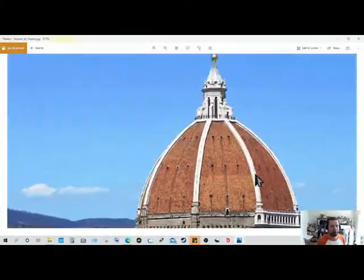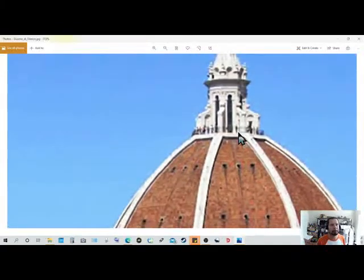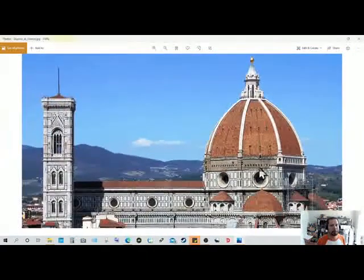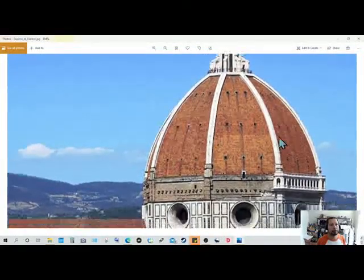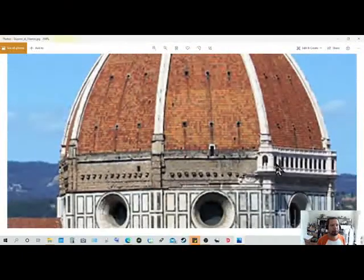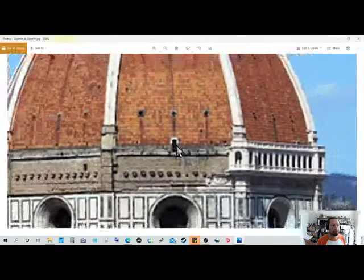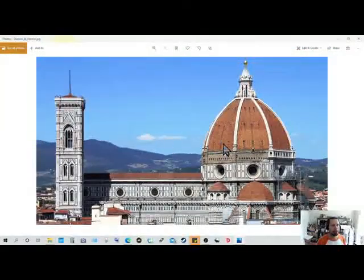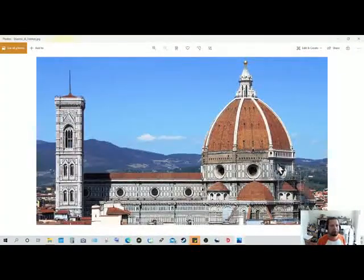one of the earliest domes and largest. As you can see, these are people standing there for reference. It is humongous. These columns there are about, I would say, twice the height of an average person. This appears to be a door for a person to go through. Same here, so that gives you the scale of this very early dome structure, made almost entirely of red brick, which is amazing in itself. Making use of arcs and brickwork, not to mention these smaller ones.